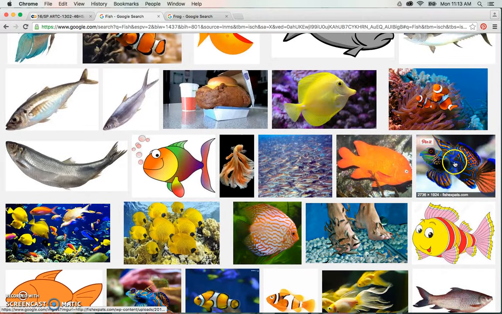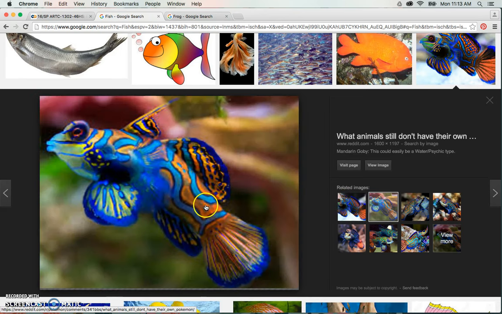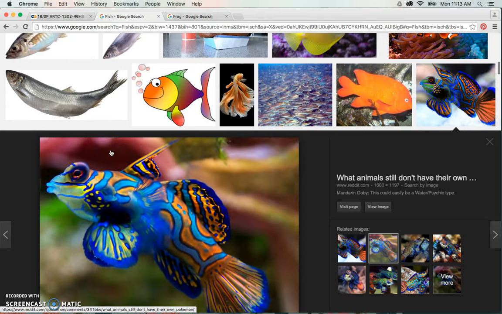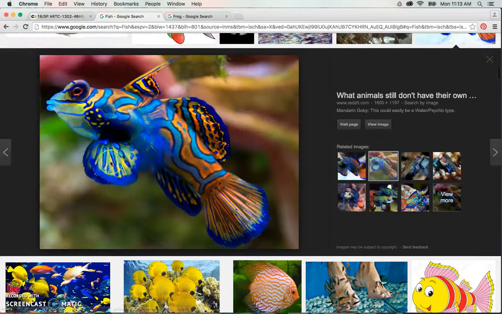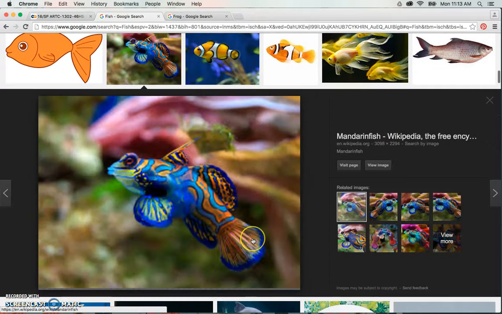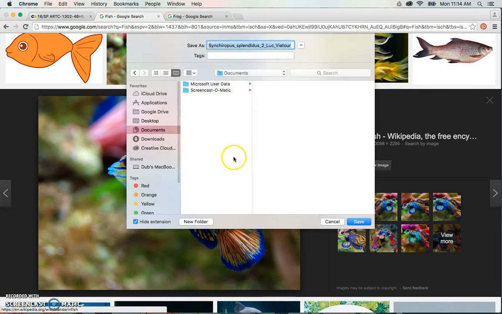Now I want to find a fish I think would be good as part of our frogfish. This is actually the fish I've done in a demo before. It's this picture right here exactly. And I picked it because there are frogs that are blue. And so this is actually kind of a good one to go with. And I want to, I believe, go with it again. So here, let's just click on this one. See, this is a high quality image. It has an abstract background that won't be hard to work with. Overall, I think this is a good image. So I'm just going to right click on it and save image as. I'll save it to my desktop so it's easy to find, and we'll call this fish.